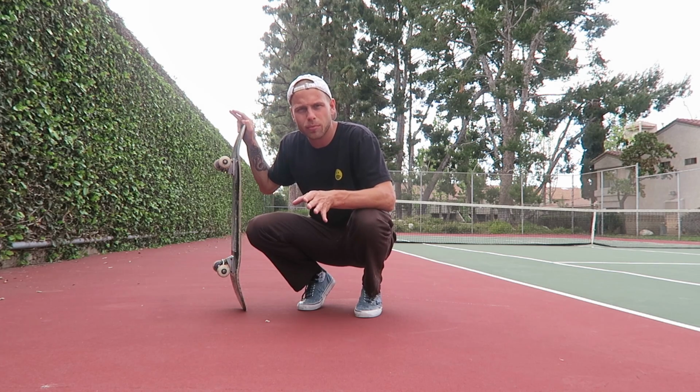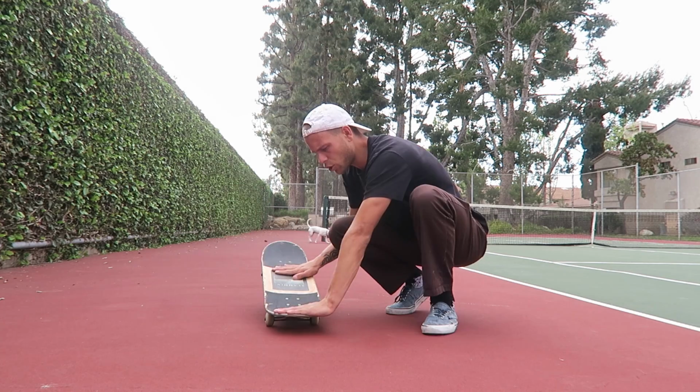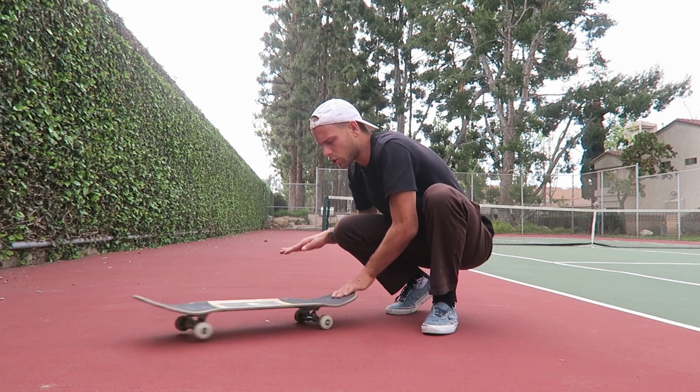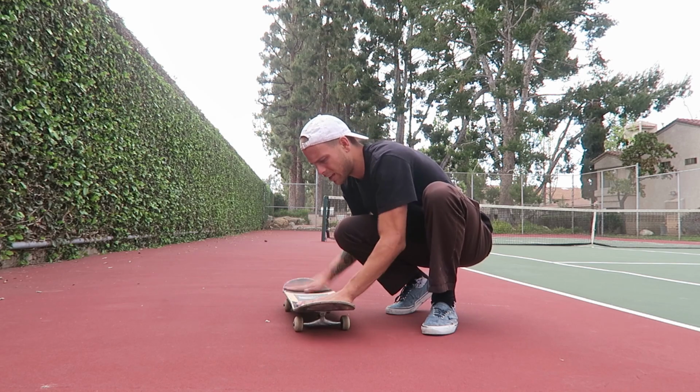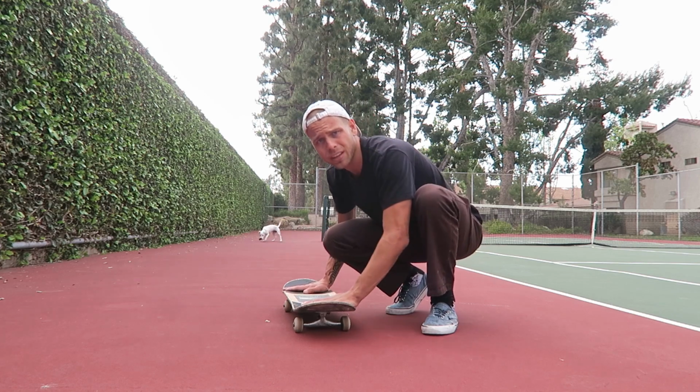It's probably the easiest to comprehend right now because I can't explain it very well. So all you do, scoop the nose, your front foot, scoop it back, move your front foot out of the way, and just land on the board. Maintain your balance and ride away. Now if you want to pop it, it'll look something like this.